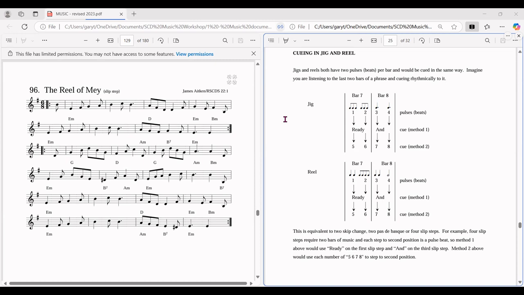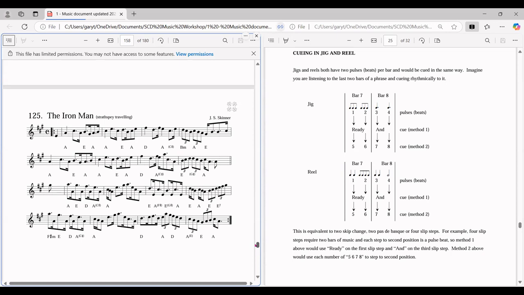Are musicians here? Do you have a preference? Like you say, 5, 6, 7, 8 is 100% clear. Always. Yeah. 5, 6, 7, 8 is also universal. It's used around the world in music and dance. The RCDS is the only place I know of personally that sticks with "ready and." And that might be because they used one musician only for so many years, for so many classes. And when there were multiple musicians playing, it was for an evening dance, and they didn't need to cue in. So that's an interesting place to go, but that's all I can say about that at the moment.